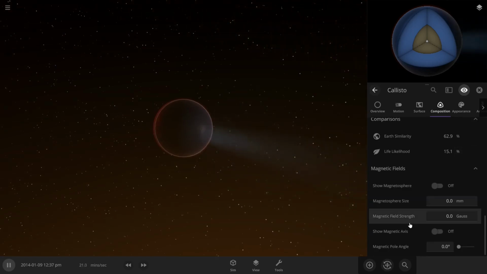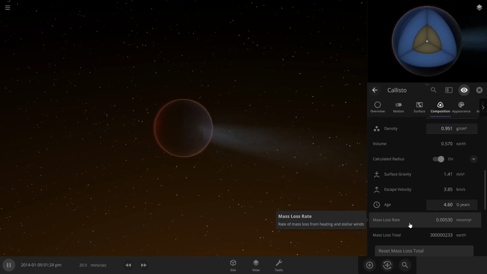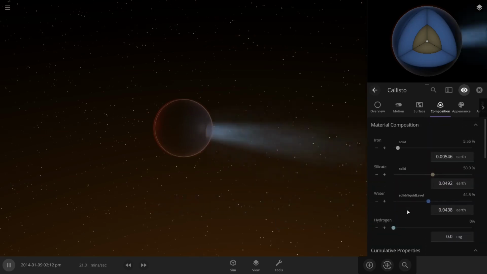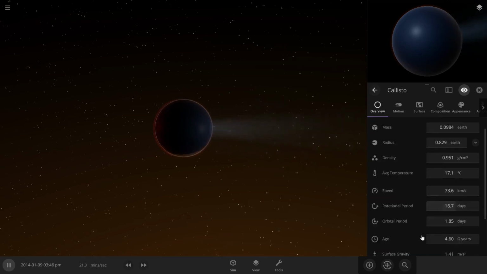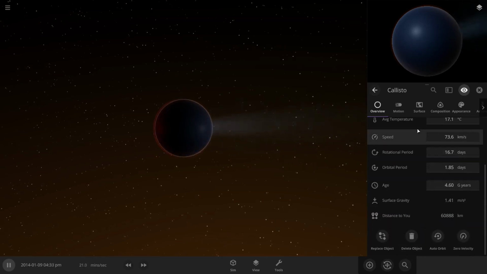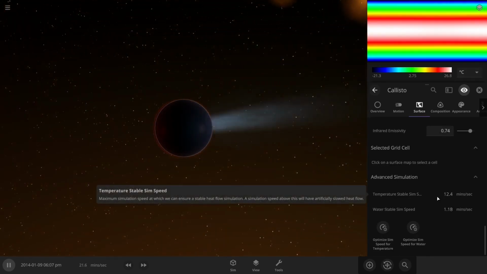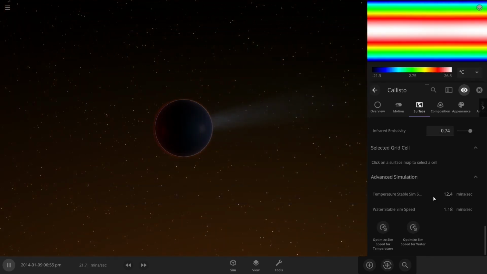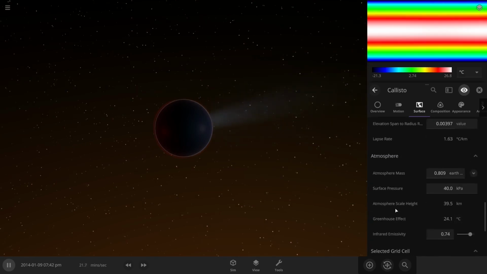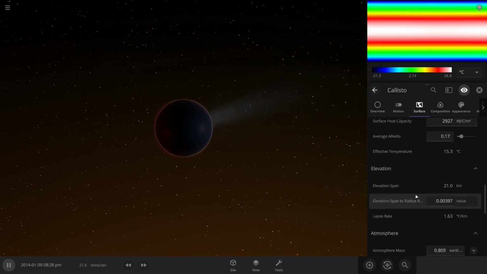Got a decent chance for life, 15%. That's fairly decent. One of these categories shows you how much material a world is losing. Sorry, bear with me.